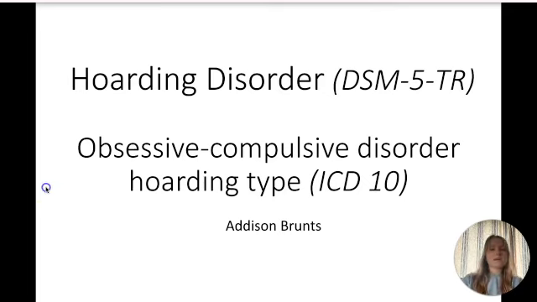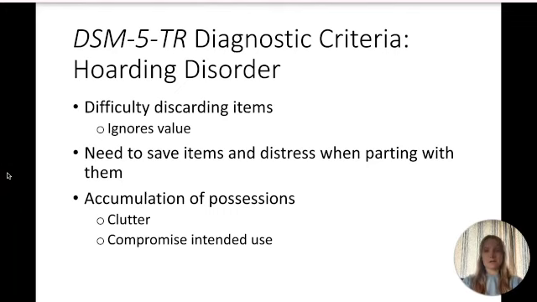We're going to focus now on the three main criteria we're going to look at today for hoarding disorder. The first one is that individuals with this disorder will really struggle with discarding certain items. They'll be very cluttered a lot of times. Their homes are a lot of times just filled with things, and regardless of how valuable they are to them, monetary or emotional value, they'll really struggle with getting rid of it, a lot of times just in case they might need it in the future. So a lot of it is that they really struggle to discard any of the items and possessions that they own.